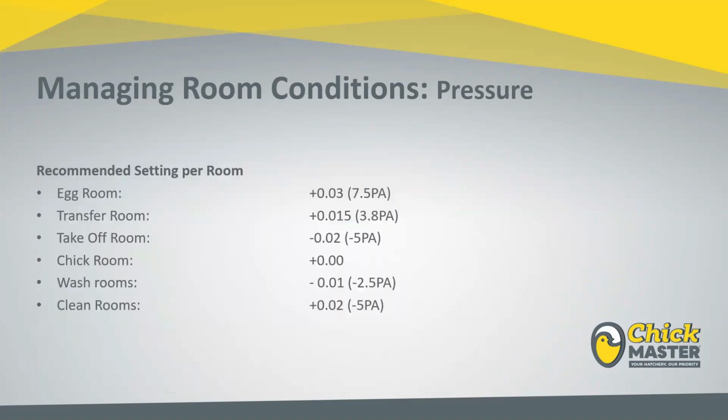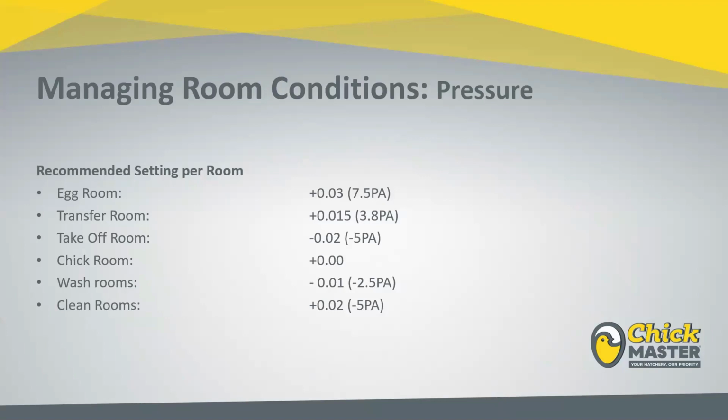So when we look at pressure settings or recommended settings per room outside of incubation areas, generally we look at an egg room that we try to maintain at 0.03 or slightly more positive than the setter room that it's connected to. Transfer room, we want it to be neutral between a setter room and a hatcher room. So during transfer, we don't want air from a transfer room to migrate back into a setter room. And same with takeoff. You'll recognize that the takeoff, or commonly referred to as a pool room, is generally the most negative room in the hatchery.